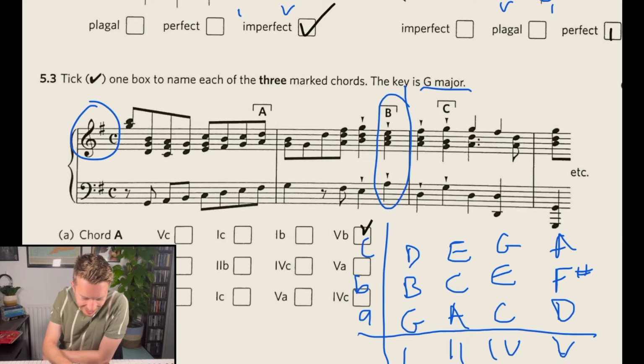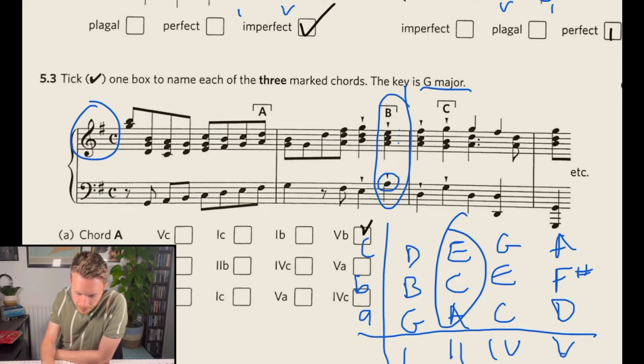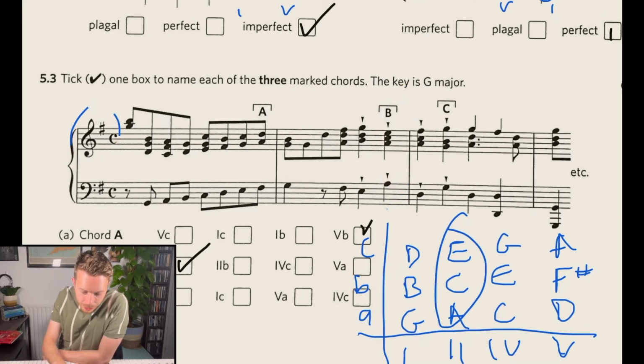So let's take a look at this one now. What are the notes? We have an A, C, and an E, which is chord 2, A, C, E, there. And the bottom note's an A, so it's just the bottom line, which is 2A. So that's root position, supertonic chord, if you're getting fancy.